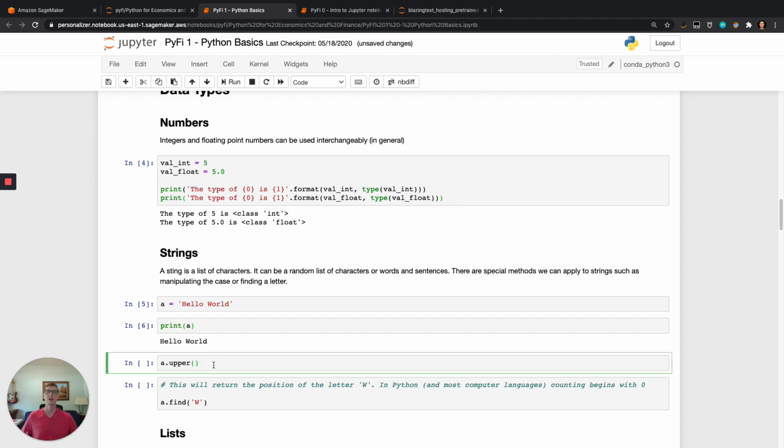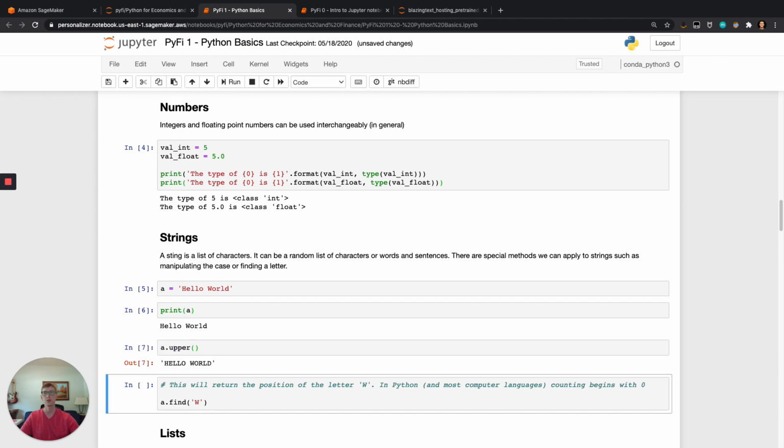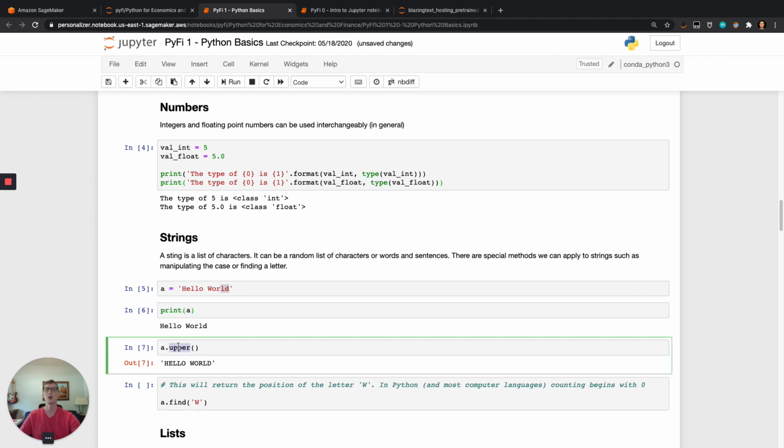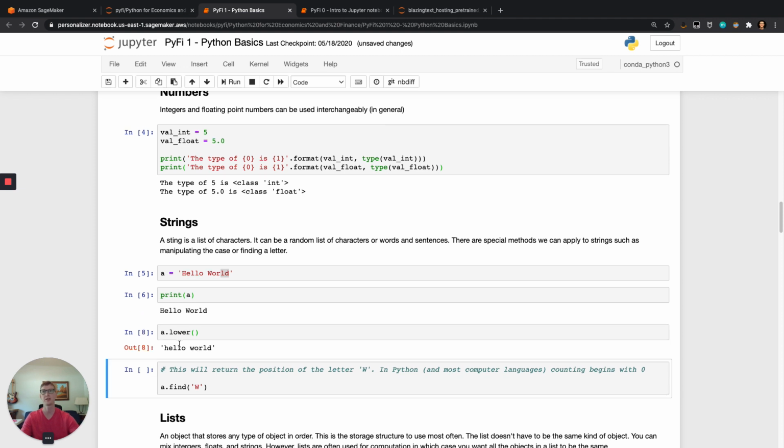Now there are certain methods that I can apply to a string that are useful, and these are things that can only be done to strings. So I can't do this for an integer or a float. But if I take my variable, and then this structure of a dot, and then a command in parentheses, that is going to apply a function to that data. So I'm going to apply the upper function to my variable A. And what that has done is taken all of those values. You can see it was written in this case, and now everything is uppercase. I could also change this to lower, and it makes everything lowercase.